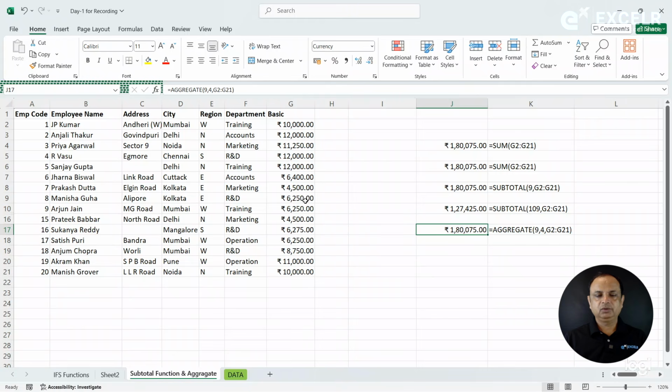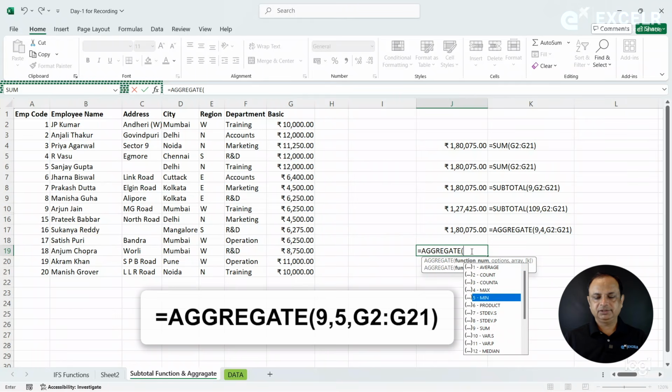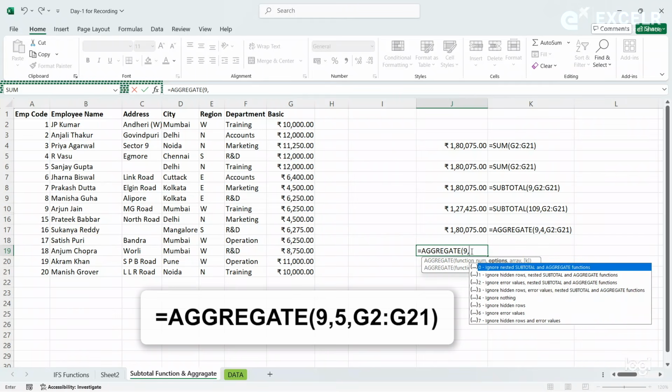So how to get the total of visible cells only with the help of the aggregate function? Go for aggregate, go for the sum function again, number 9, and after this, instead of 4 we'll select 5. 5 means ignore hidden rows. In the selection of G2 to G21, if any visible cells are there, it will do the total of those numbers, not the hidden rows.